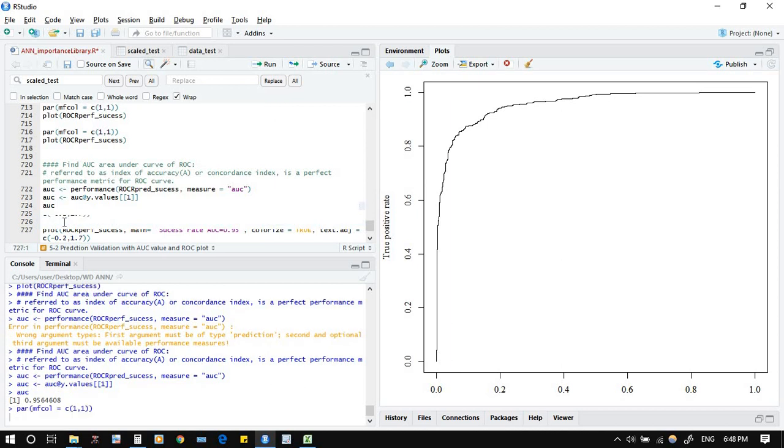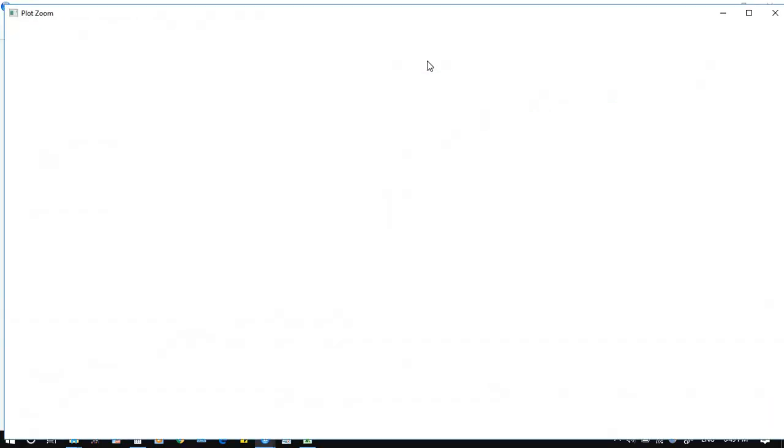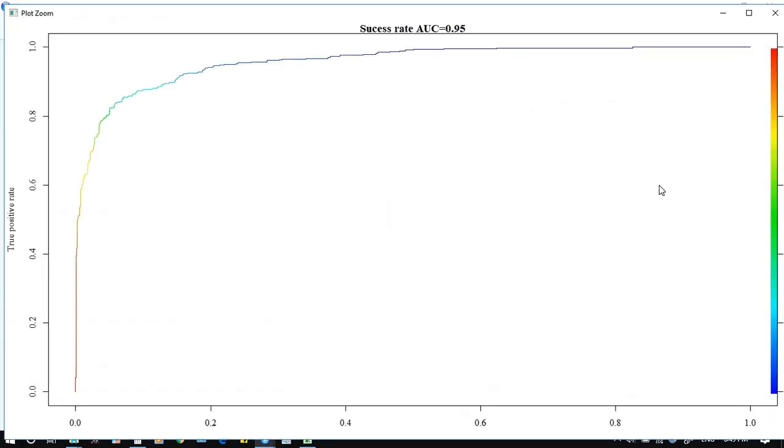Alright, so it comes out colorful now, and you see the value, success rate area under the curve 95, and a very nice plot for the results. Just see here the value from 0 to 1.